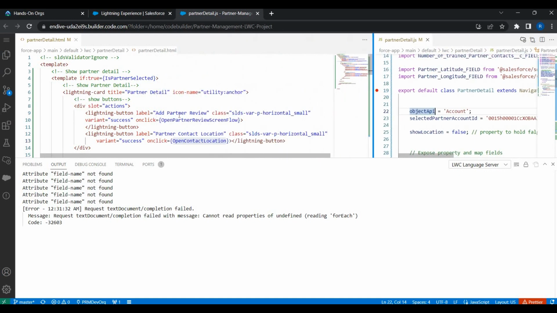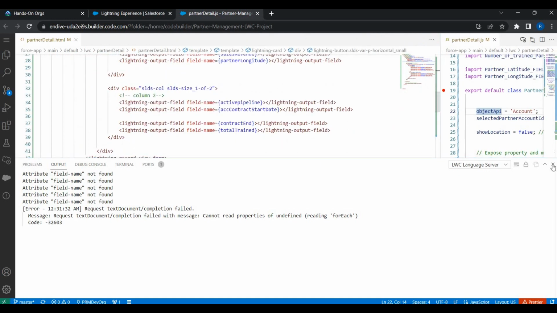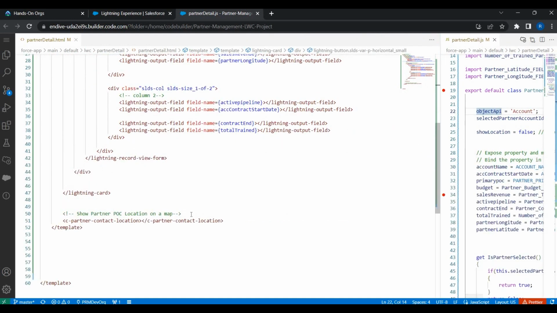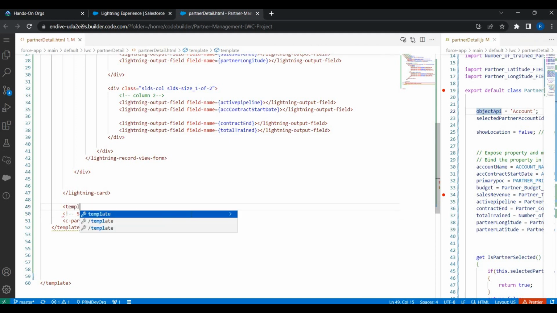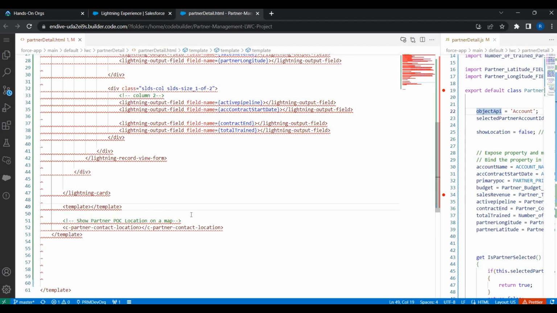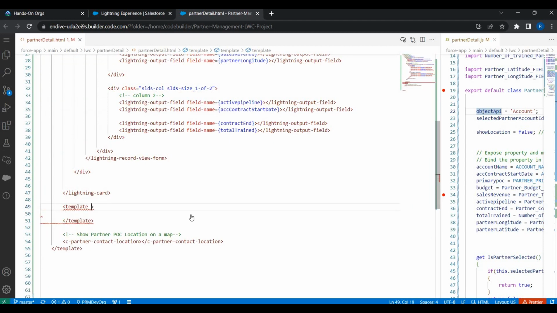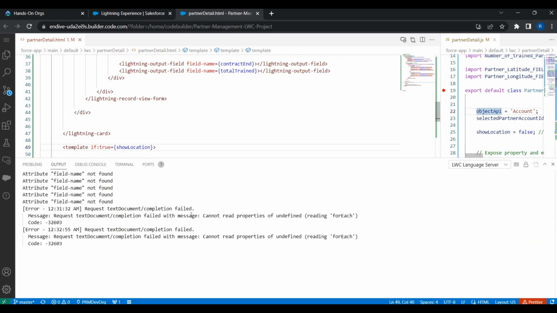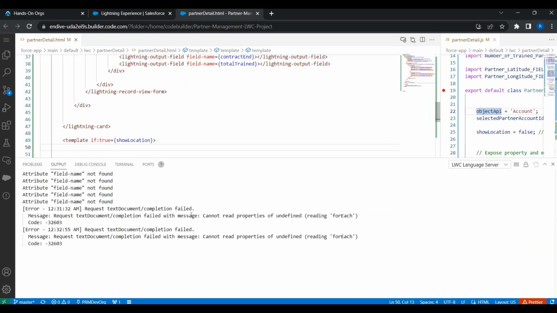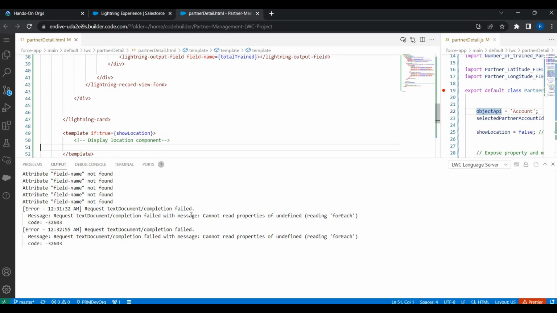I can use this property in my HTML template. I'm going to use a template with if:true. If showLocation is true, then display the location component.